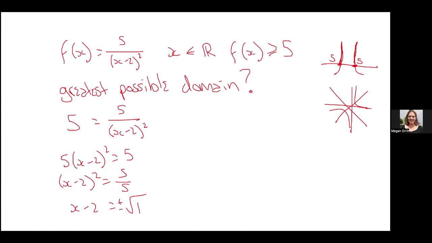Is that right? Or minus positive and negative square root. So then x is - so x is what? Three and one. So that means this is one and this is three. So this means am I between those values or am I on the outside of those values? I am between.